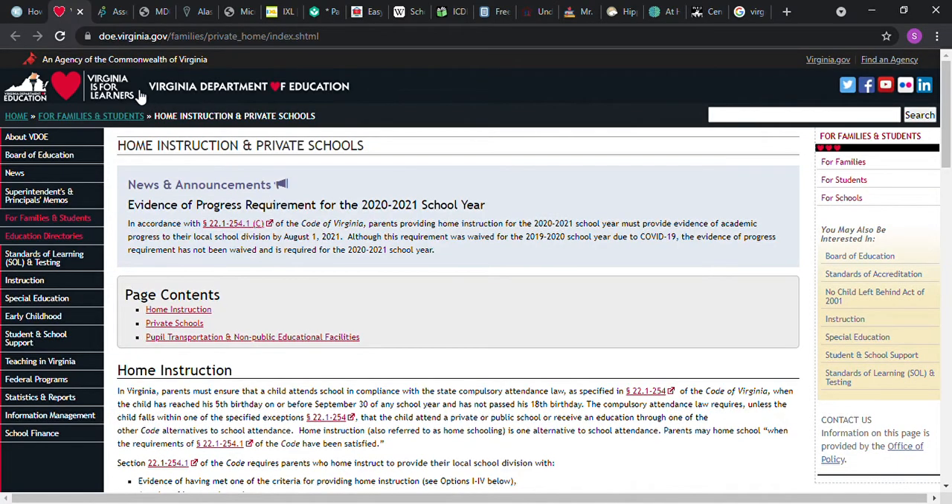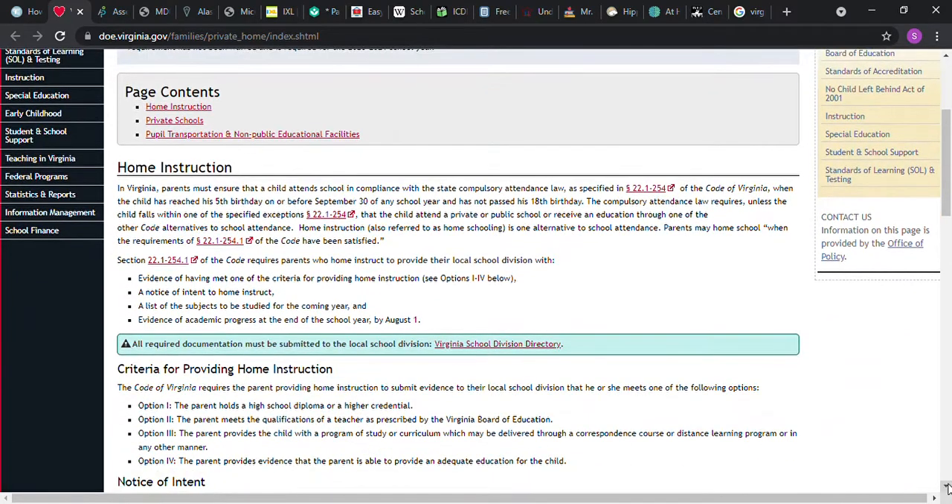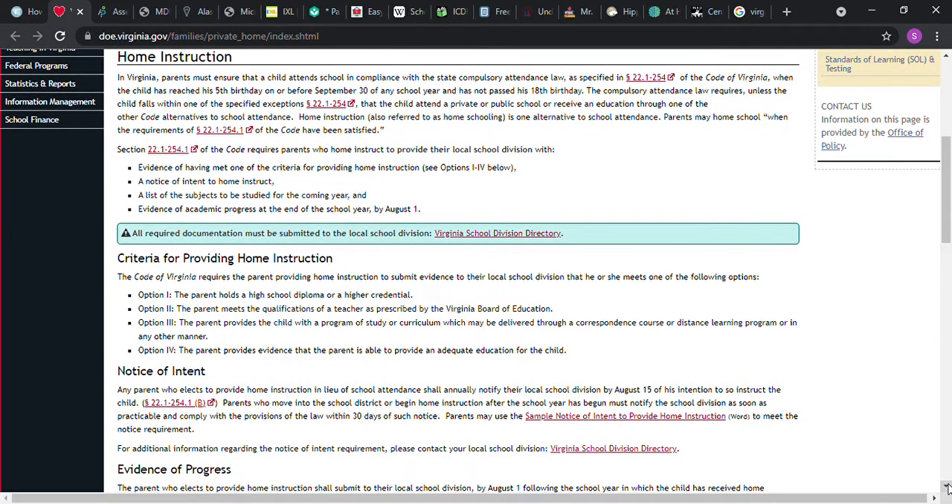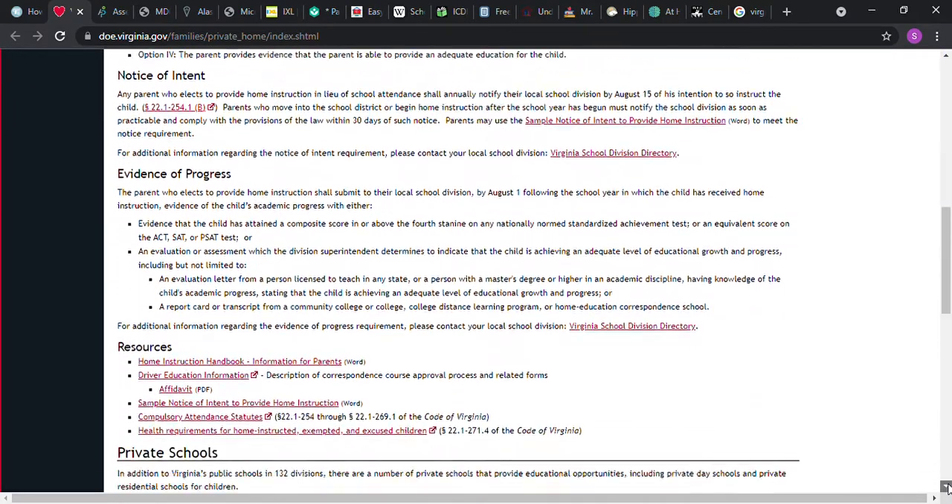This is the Virginia Department of Education website, and you can go to their website to see what it says. You're probably going to want to keep a portfolio or binder, which some people do — it's a great way to keep your records, and it's also an excellent keepsake for you and your student. You might want to have your student create one as a project. You might also want to print out pages and put the date that you found them, to add into your portfolio or binder.